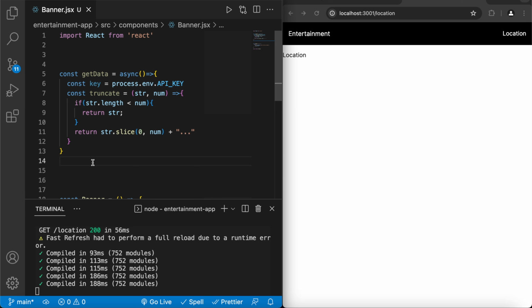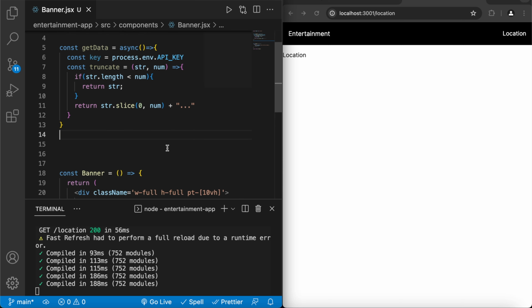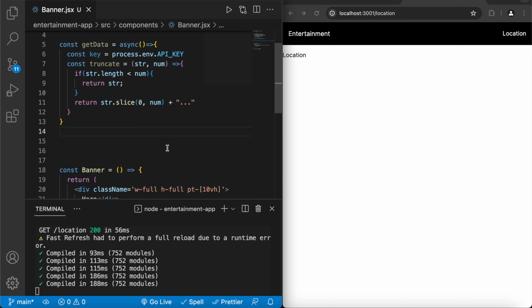Yeah, so let's quickly go back over that. For truncate, we're saying if the length of the string that we're getting is less than the number of characters that's assigned, we want to return just the string. However, if the length of the string is greater than the number that we assigned, then we want to slice it. So we want to reduce it, start at the start of the string and end at the number that we give it. And then we want to append the ... to it. Cool.